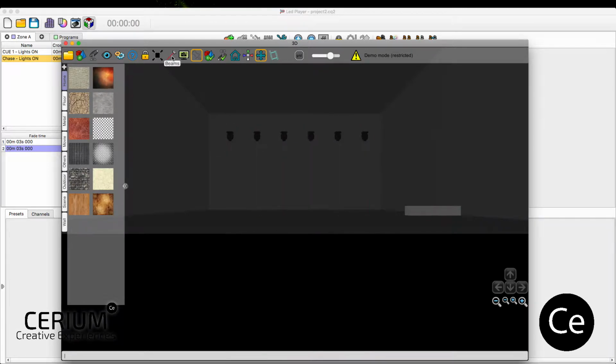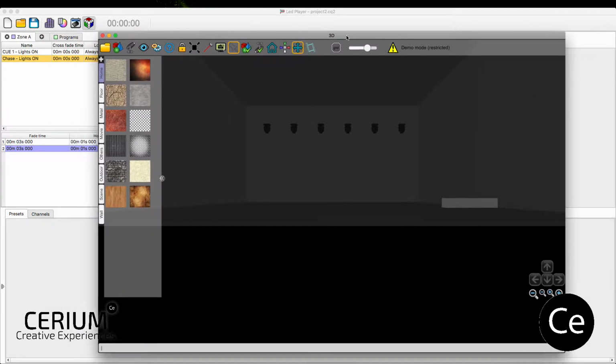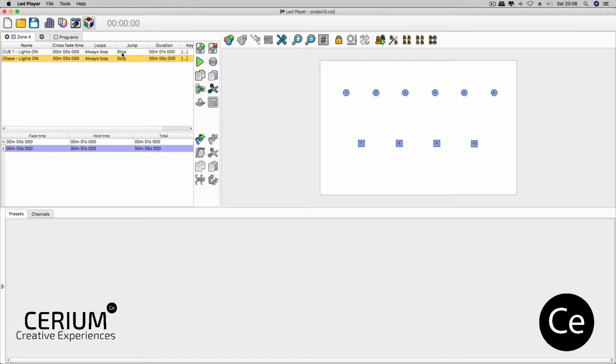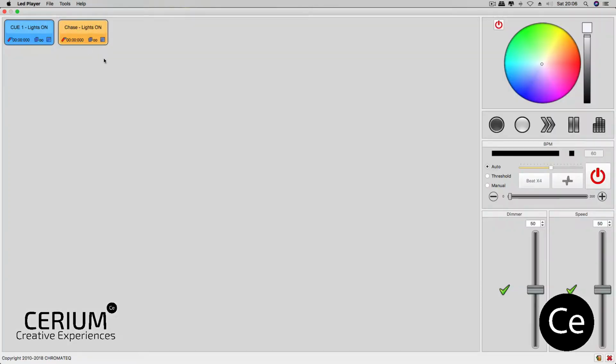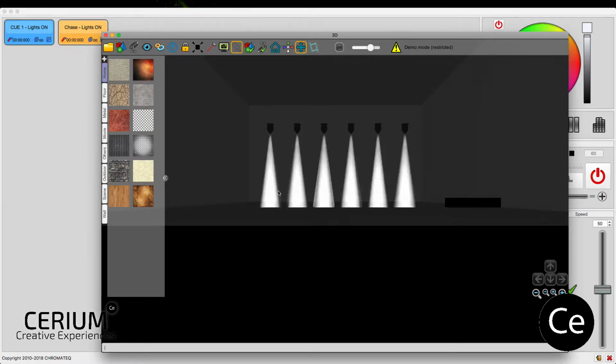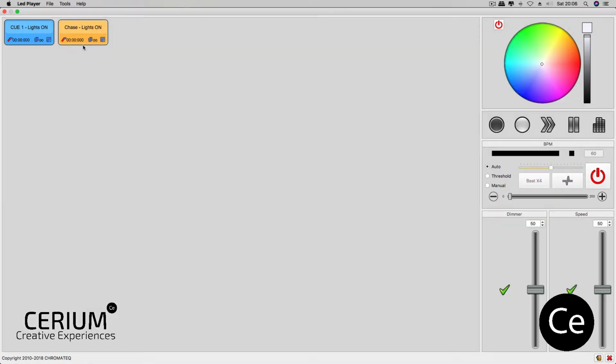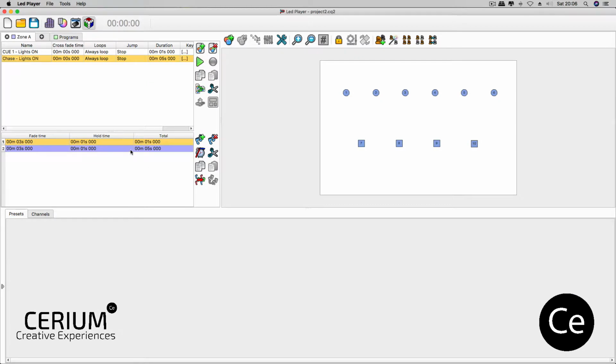And you can press the beams button here, so we'll be able to see the beams now. So in our last video, we made a queue and we made a chase, okay? So I'm going to go to live mode and press queue lights on, chase lights on. And what should happen is that we are now getting lights outputting. I'm just going to hold that for 5 seconds, and that will be 5 seconds as well, okay?